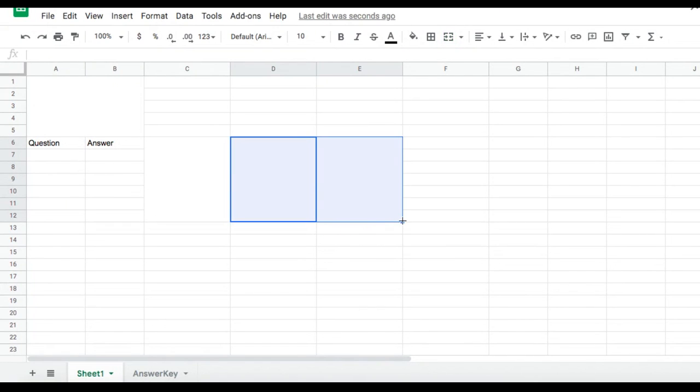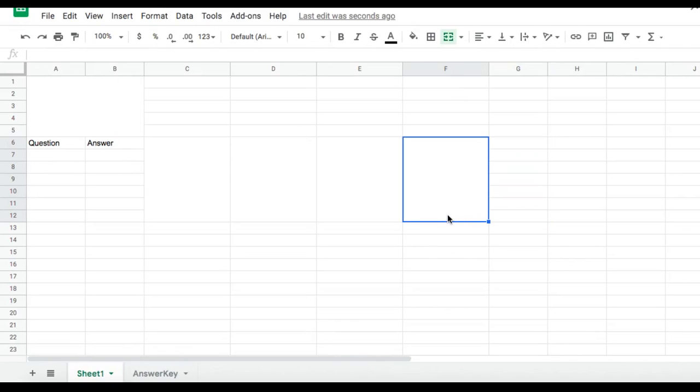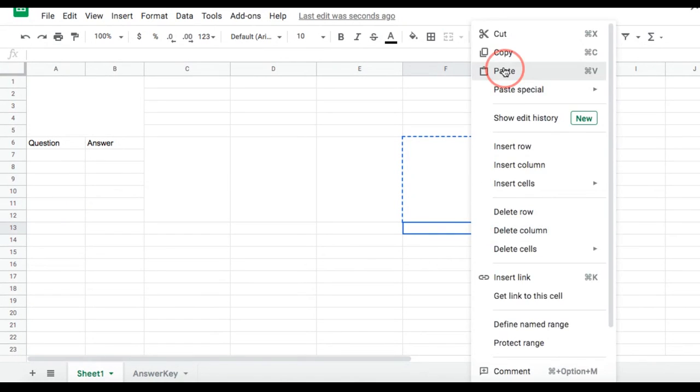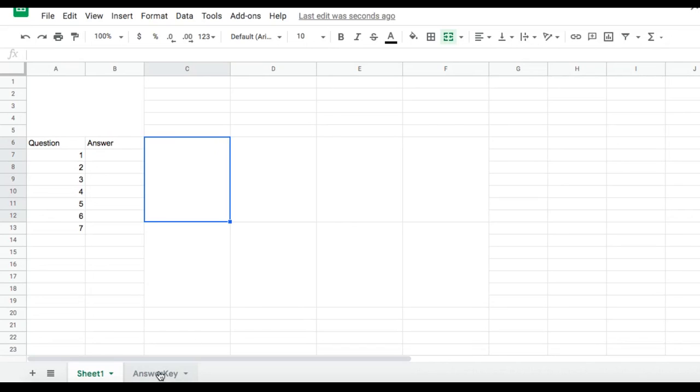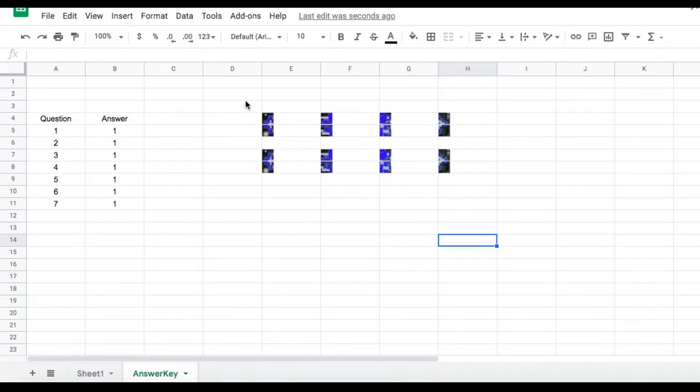Okay, and then you can drag your cells to merge. Okay, and then I'm not going to drag these down because I'm not sure the size, so I'm just going to copy and paste. So, when I go do my image, I have to keep in mind that my first set of images are blank, but my second set is not blank.